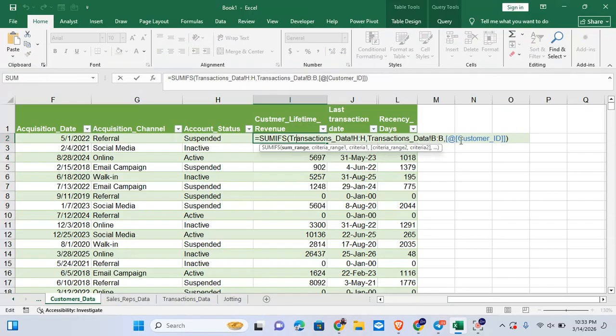Did you get that? You said you used equal to SUMIF, then you went to the transaction table. Is it the transaction table or the customer data? Where I'm doing the calculation or where I'm referencing?